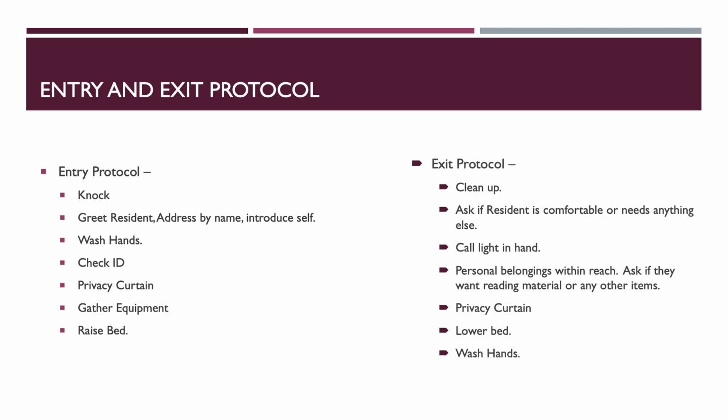So I'm knocking. Hi, Mrs. Smith. I'm Katie. I'm your CNA for today. I'm here to take your vital signs. I'm just going to go ahead and wash my hands. Then I'm going to go ahead and check your ID. Can I just see your wrist bracelet? Perfect. Thank you, Mrs. Smith. I'm going to go ahead and pull this curtain so I can give you some privacy. I'm going to gather whatever equipment I need. And then lastly, Mrs. Smith, I'm just going to go ahead and raise your bed. I'm going to raise the bed to hip level. All right, so that would be an example of our entry protocol.